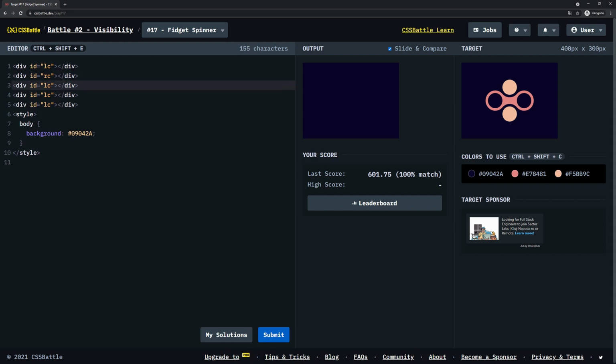So this will be left circle and right circle. This is going to be middle rectangle. This is going to be top circle, and this is going to be bottom circle. Next step is of course our background color, which we already did. So that's done. Now we will need to style some divs, so let's start with the left and right circle. They are both equal in size and color, so the only difference is the position of each one.